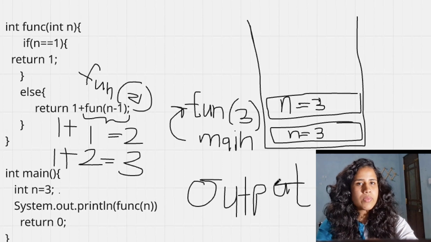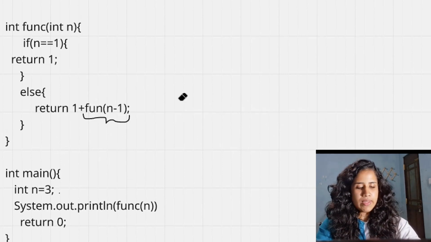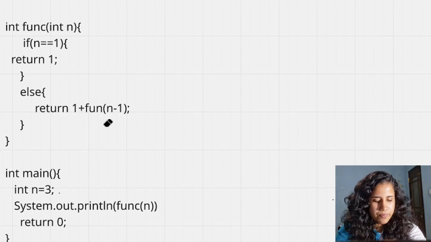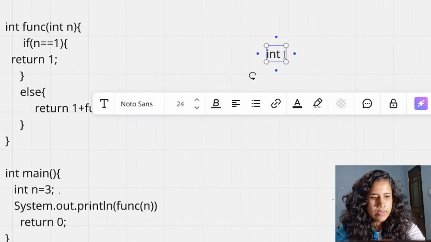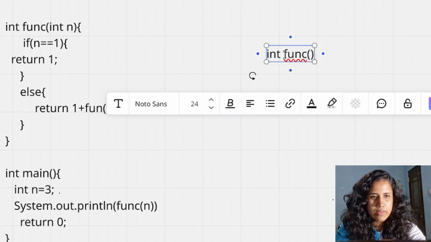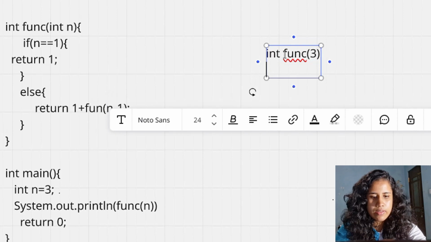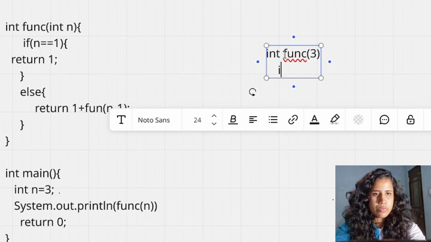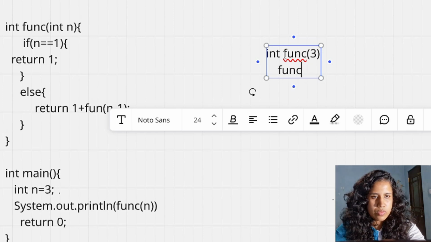Now I think you got a clear understanding of what recursion means. So I'll use the step method. Now I'll show you how to do the other method. So here when int func is 3, it will return func 2.